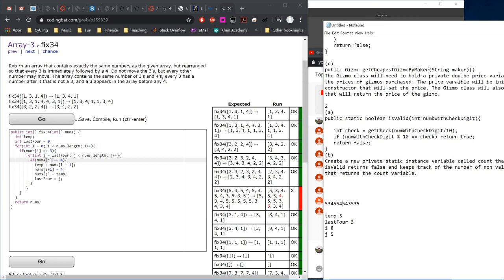Okay, so then we're going to take I plus 1, which is a 5 here. So I is 8, so temp will be 5 again. And we will do our swap algorithm. So temp now is 5. Nums at I equals 4, so this should equal 4 here. And then we're going to put in temp here. And then we're going to set last 4 equal to j, which should give us 5.